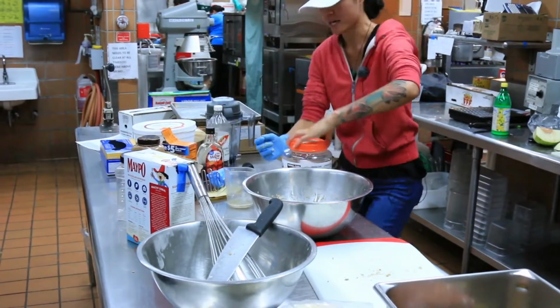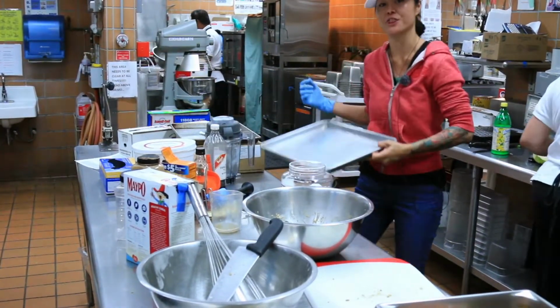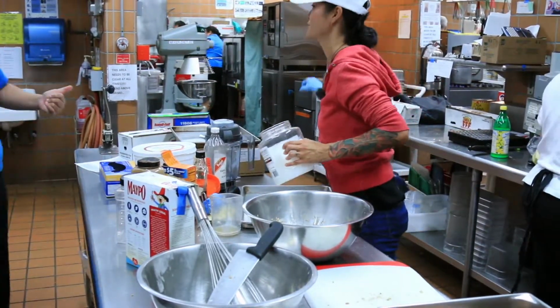Then you want to get a baking sheet. Oh, and before you start this process, you should make sure your oven is preheating at 350. Hey, Casey, can you do me a favor and preheat the oven to 350?